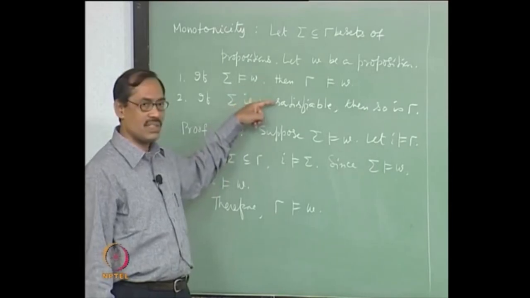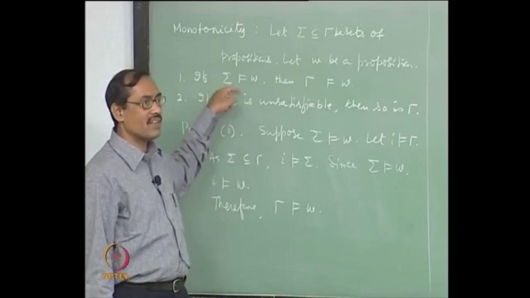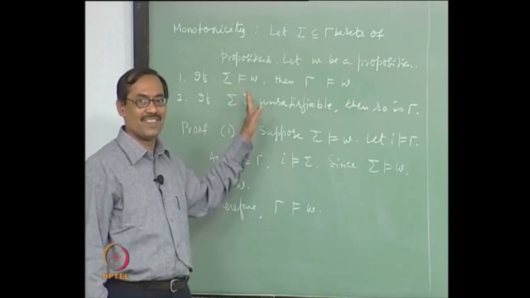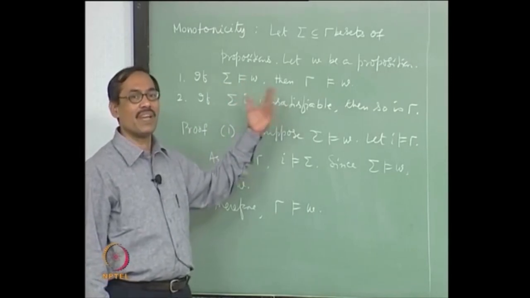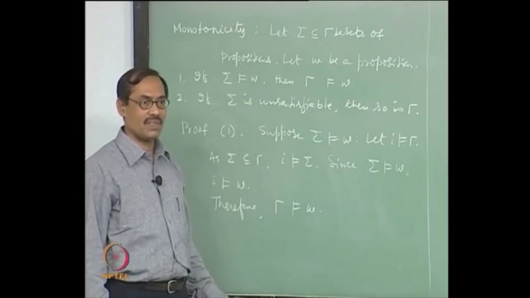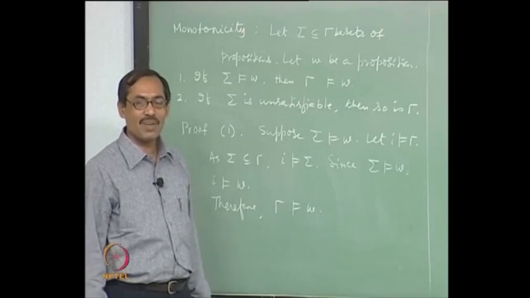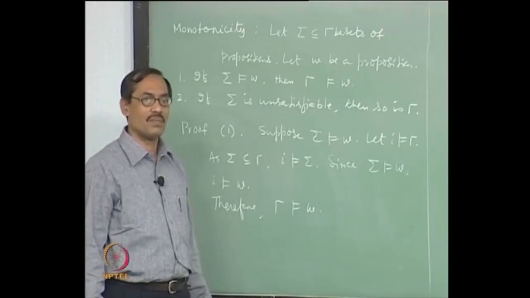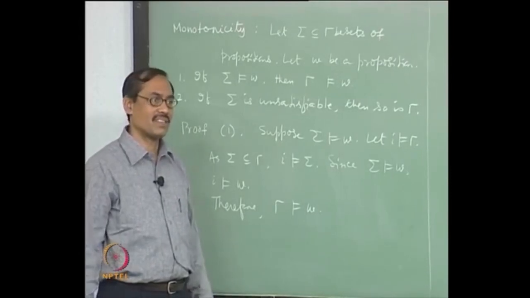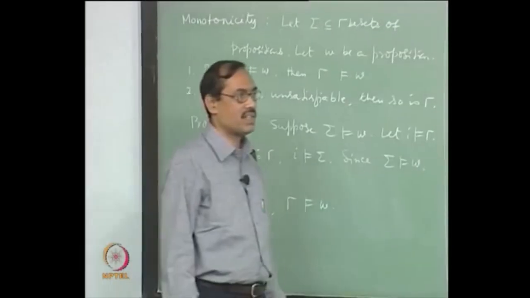To see from this to this is not so quick, because this is for arbitrary sigma, not especially in the form sigma union W or not W. But you can always find one and put it in the form not W, provided you accept the law of double negation. If nothing is negated, then how to bring it? Well, you can take W is equivalent to not of not W. So, it is in the form of not of some x. So, that is why both the things are really the same, due to reductio ad absurdum.